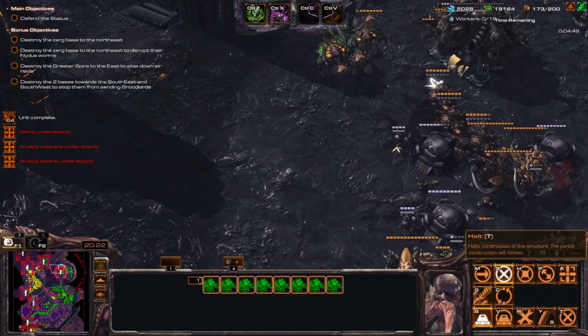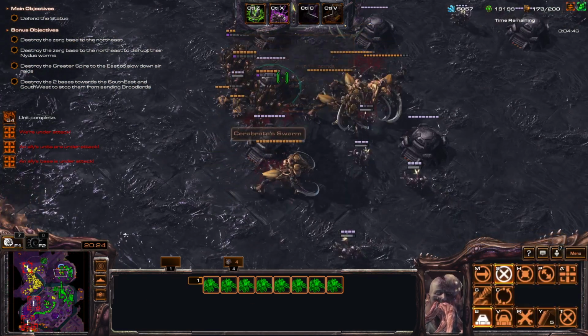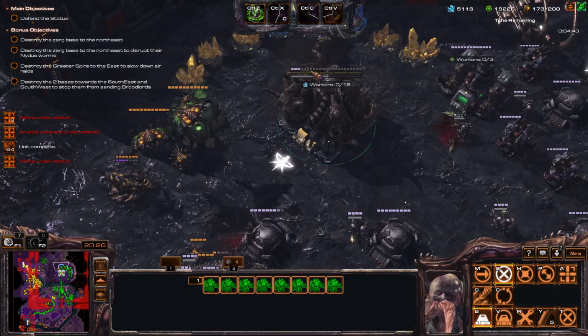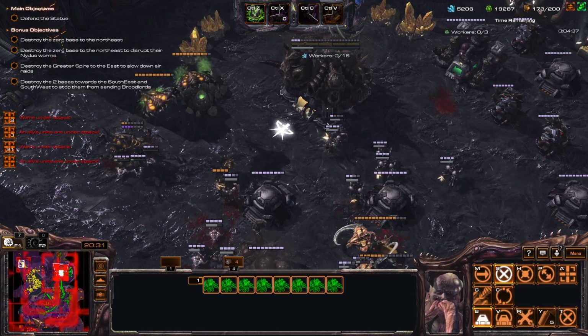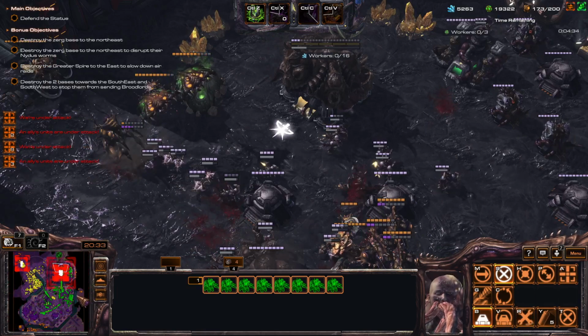Push this way. You could probably defend the top right base. AI is trying to take it back. They're not going to. Oh, the AI! I just realized the AI is trying to autocast abilities onto your side mode. Onto my time emitter, that's funny.